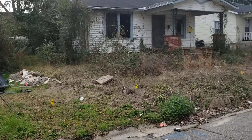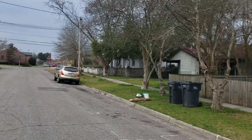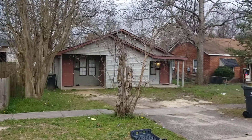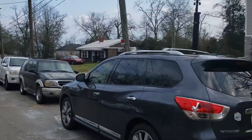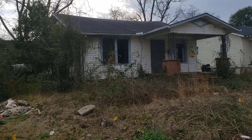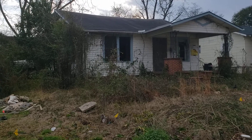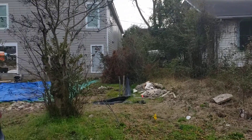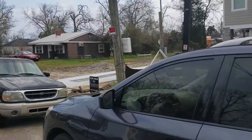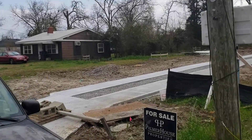So we're here on Clark Street. Where that house is right there is going to be the duplex that's going to be finished December 2021. It's the one you'll be putting the offer on. This is the one that is already built, and this land right here is going to be the one that will be built next.